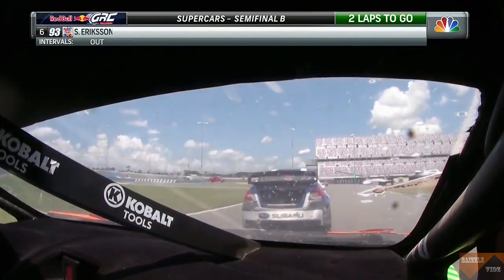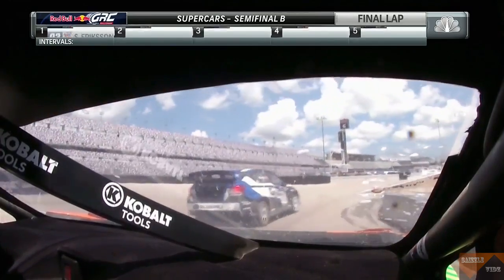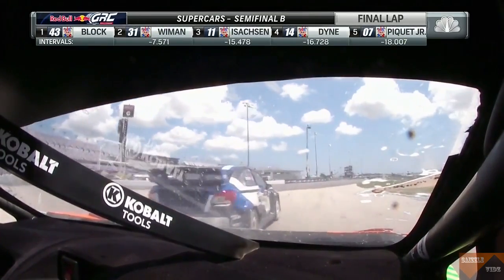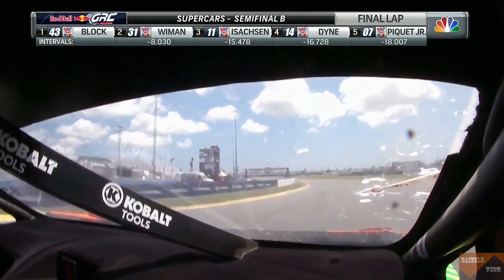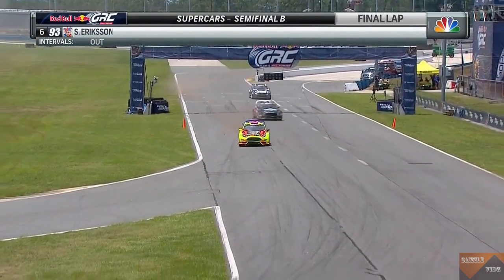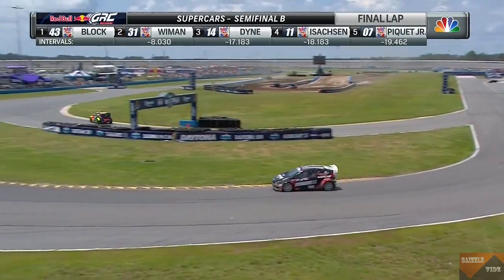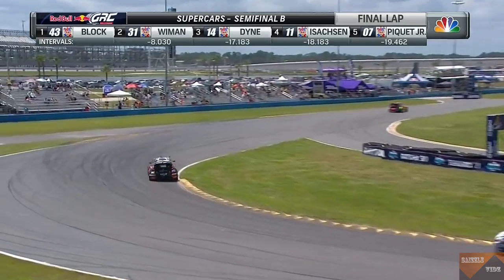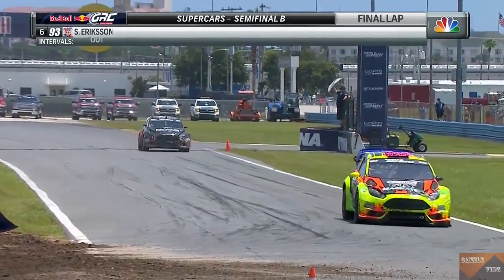He's getting very close. Like I said, he's got the pace. I'll bet he's a second quicker per lap, but he has to be patient here. He cannot have the kind of contact as he blows past Isaacson to take the transfer spot. I think Isaacson has a problem. Left rear, I believe, or maybe it's the right rear. No, he's limping. It doesn't sound as if he's changing gear. He's not revving very high. They had all sorts of technical problems yesterday with Subaru, as he's got one more lap to go.